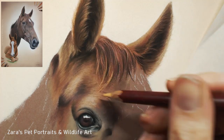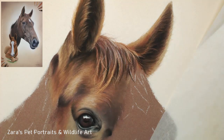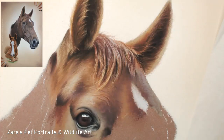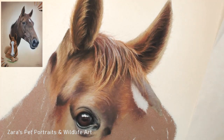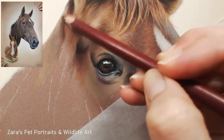A focus study coming up on Patreon is going to be of a horse's mane and forelock, like what I'm working on here. Basically, like with most cases when you're using pastels, you want to start from dark to light - once you've got your darker layers down you can then overlap a lighter value on top. One of the most common questions I'm asked is why details aren't showing up. The most common reason is that the base layers are too light. Rather than picking a lighter pencil so details show up - which will give you a brighter portrait - it just means your base layers need to be dark enough. Blend out that detail, darken up those base layers, and then reapply those details - that should resolve your problem.